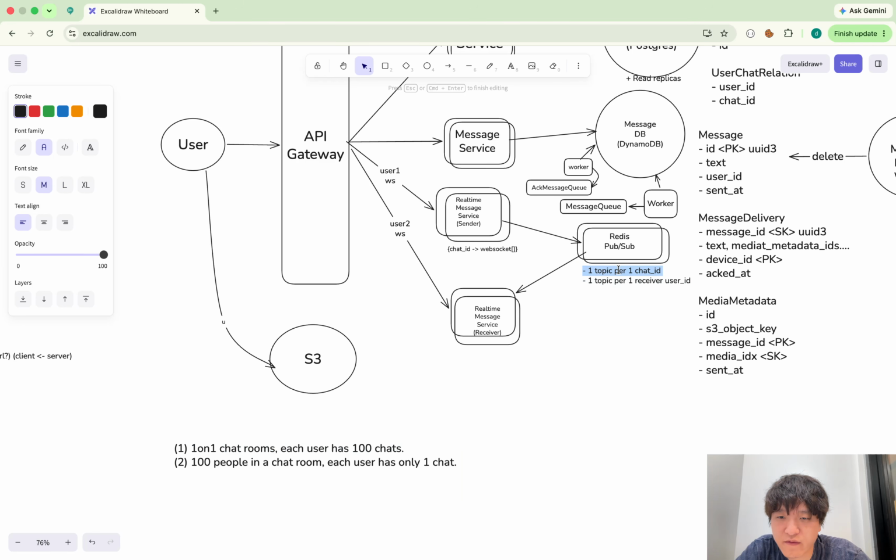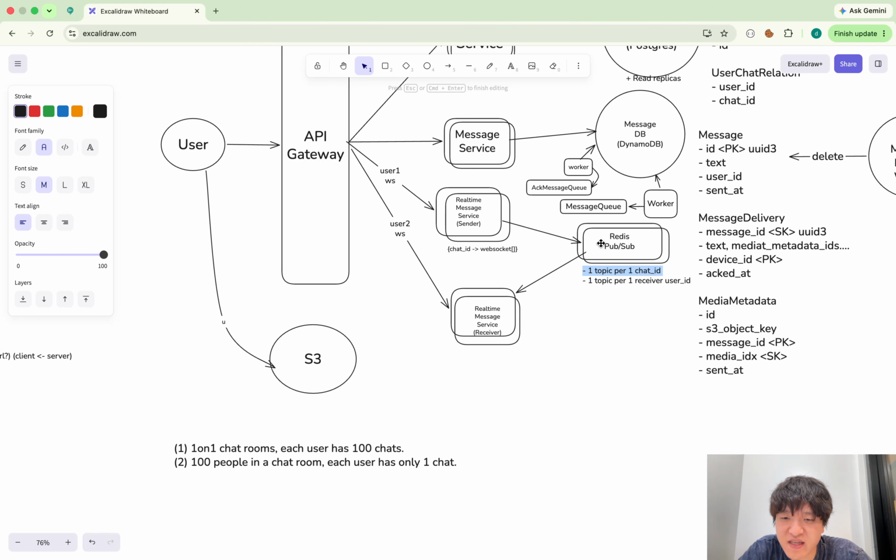Okay, so let's think of the per chat ID basis case. Let's say user 1 is connected to this sender server and user 2 is connected to this receiver server. And these two users are in the same chat. In this case, when user 1 sends a message, the sender 1 server sends a message to the topic which corresponds to the chat.